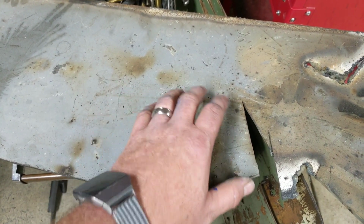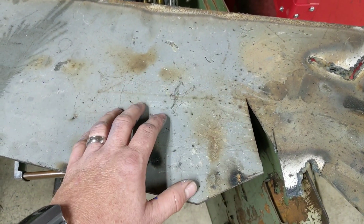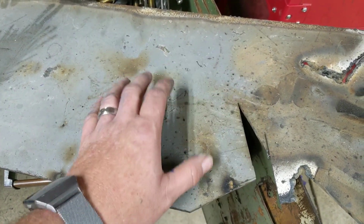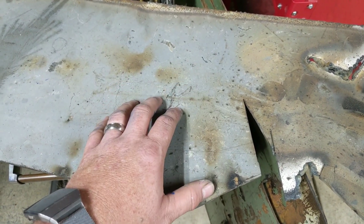So for this build, we're going to use this piece of metal that I actually found in a dumpster. It's about 3/16 inch thick steel. It is galvanized. Remember, when you're working with galvanized metal and you're burning and cutting, don't breathe it. Make sure you do it in a well-ventilated area because it can make you sick.